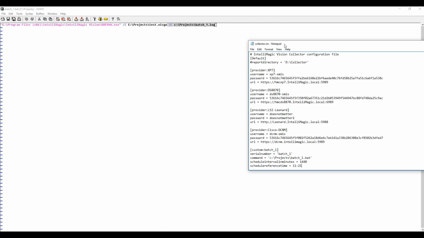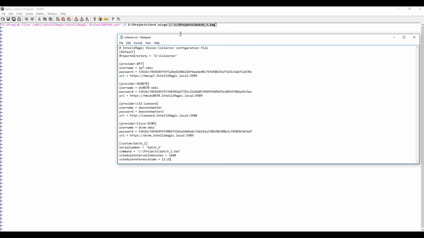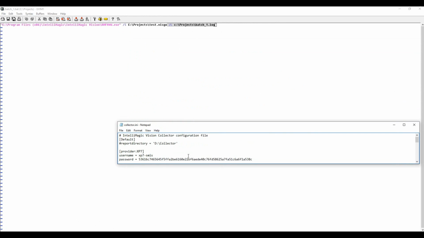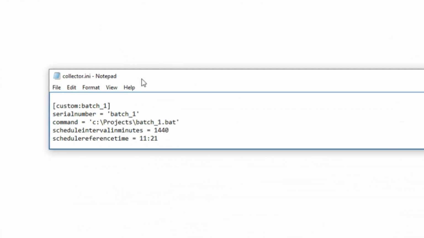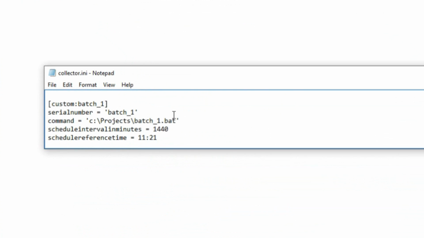Now we just need to put it in the collector.ini file. I'll shrink this down so I just have a little bit showing. I'm calling this custom as the provider keyword, and then you can give it any name you want. I called it batch_1. The serial number is just any logical name you want.